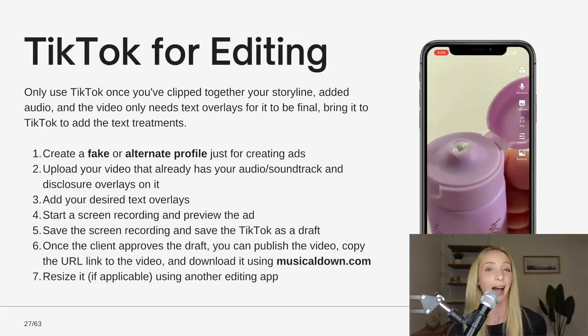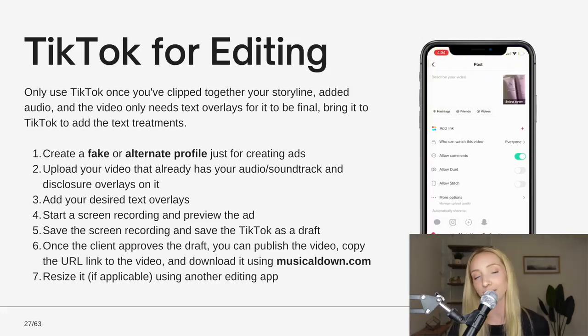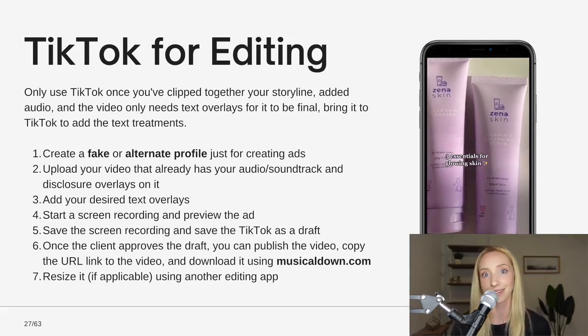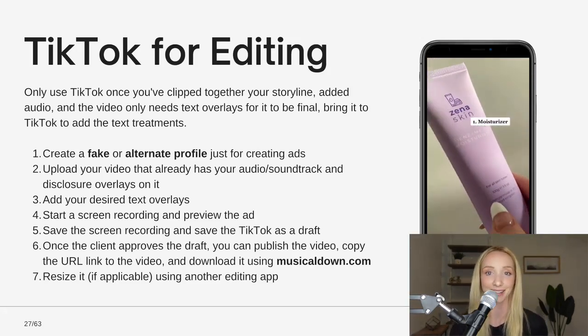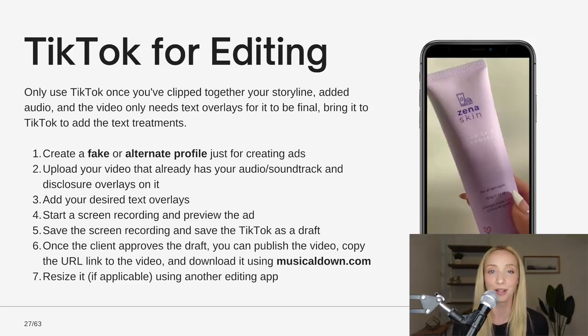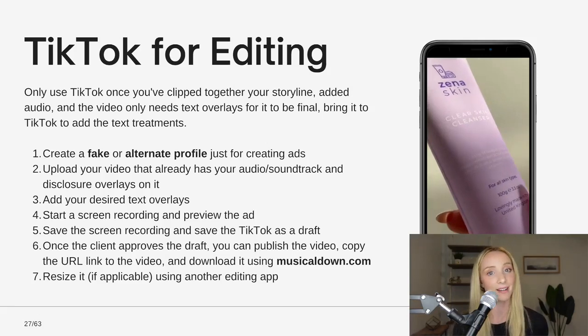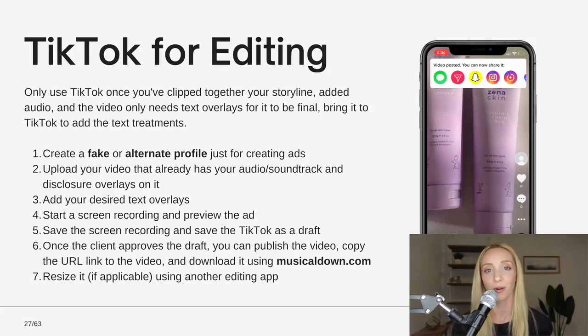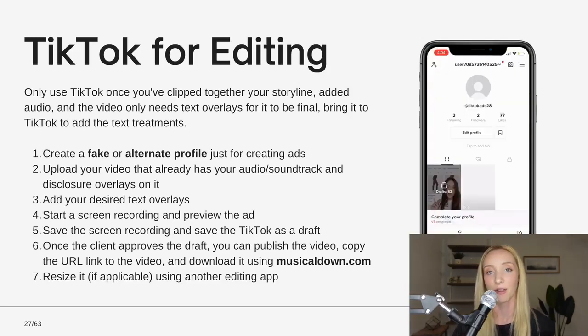That's one of the benefits of CapCut: you can always go back and re-edit things if you want to change out text or music or whatever. If you edit it in TikTok, once it's published, it's done. Your work is lost. So in terms of going back and easily editing stuff, take a screen recording, send it to your boss, send it to whoever needs to approve your TikTok ads. If you do have one of those people, once they approve that screen recording, then go ahead and publish it and download it using Musical Down.